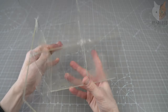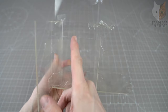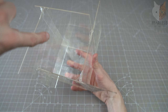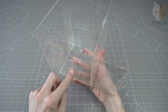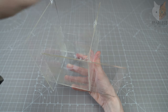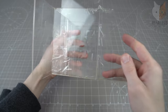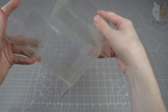So I just measured and marked each piece, scored it. I also scored the halfway line because I plan to attach invisible thread to the bottom, up to the top, and have the mosquito attached to the bottom of it. I will be cutting two pieces. The end of the first one will stick to the bottom of the mosquito and the top will come up, and I'll make a little mould here to hold it in place so I can tell that the mosquito will be perfectly in the centre of the resin in both directions. They all have the middle measured and marked, and on the bottom as well.